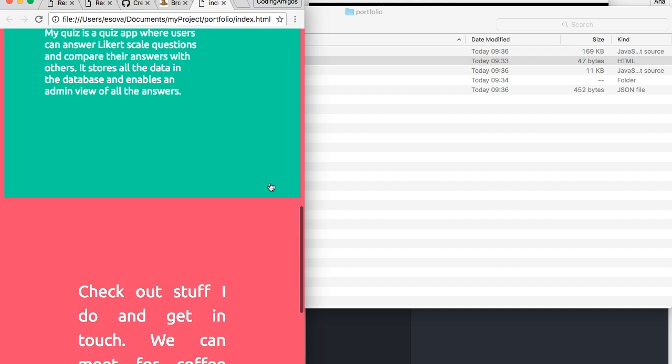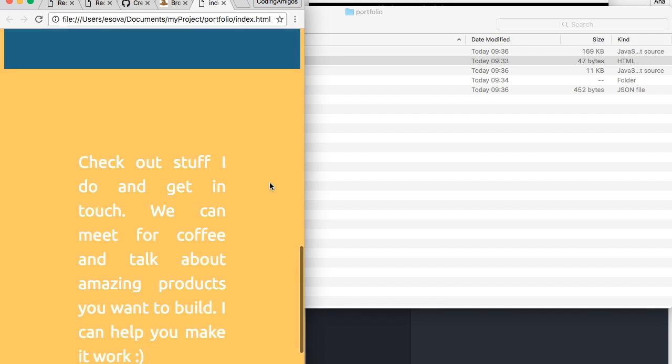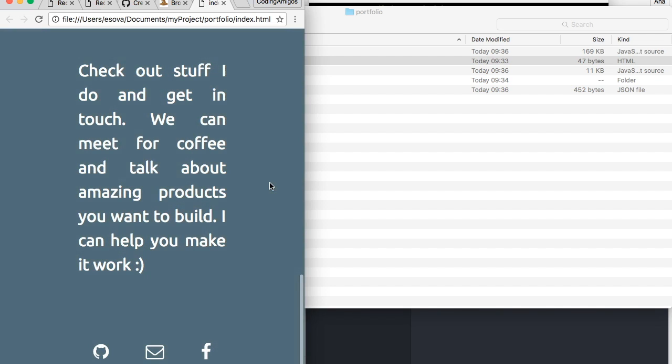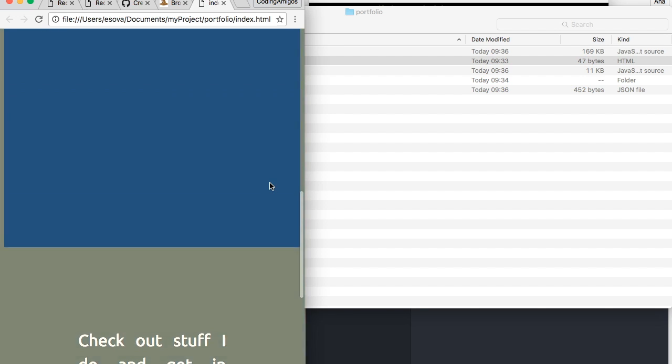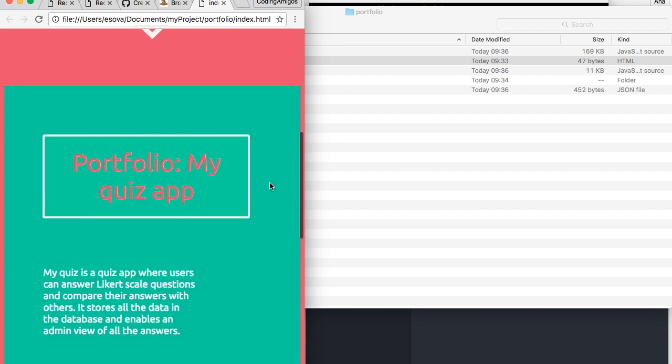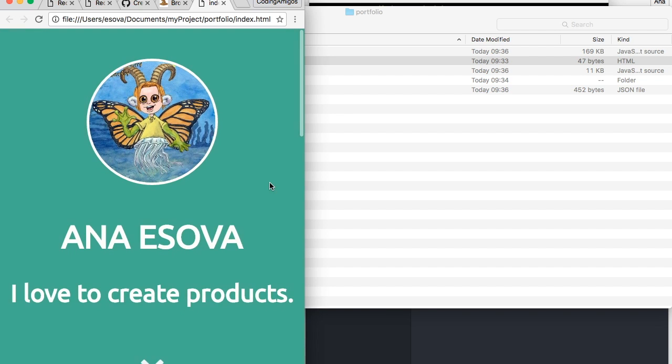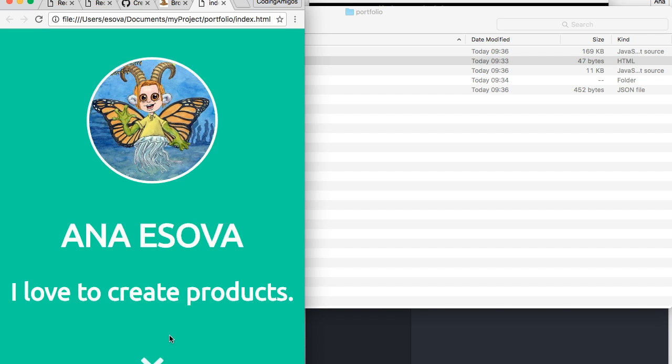So everything as it looked on our require bin is now finally on the computer. Yay!